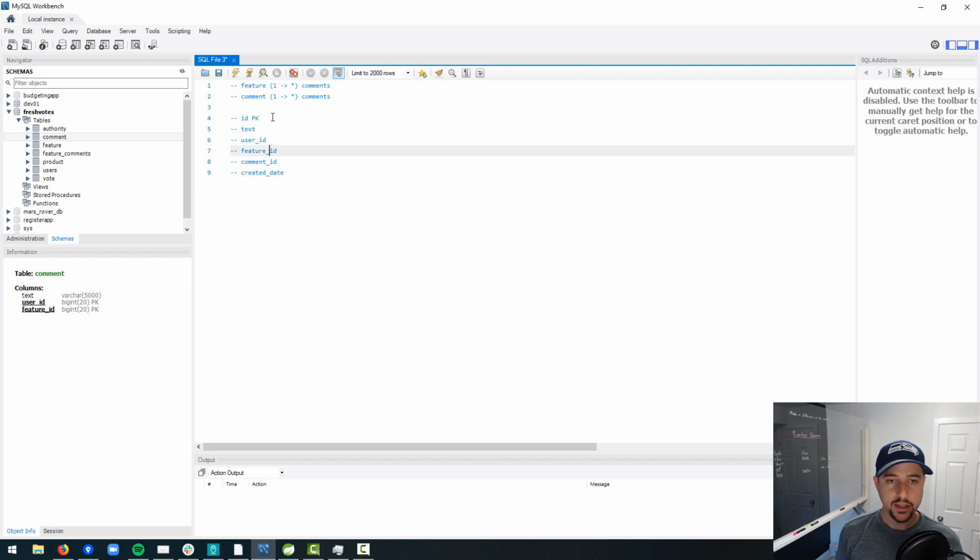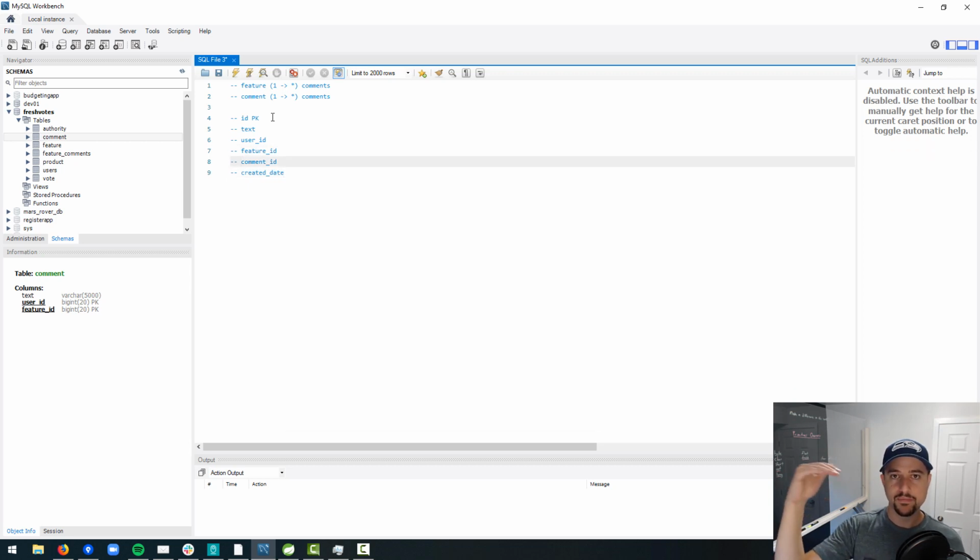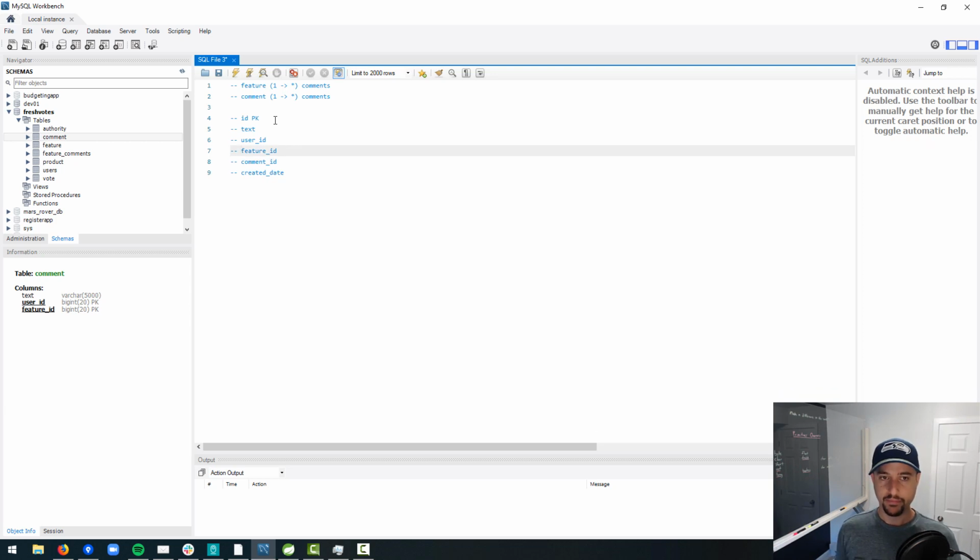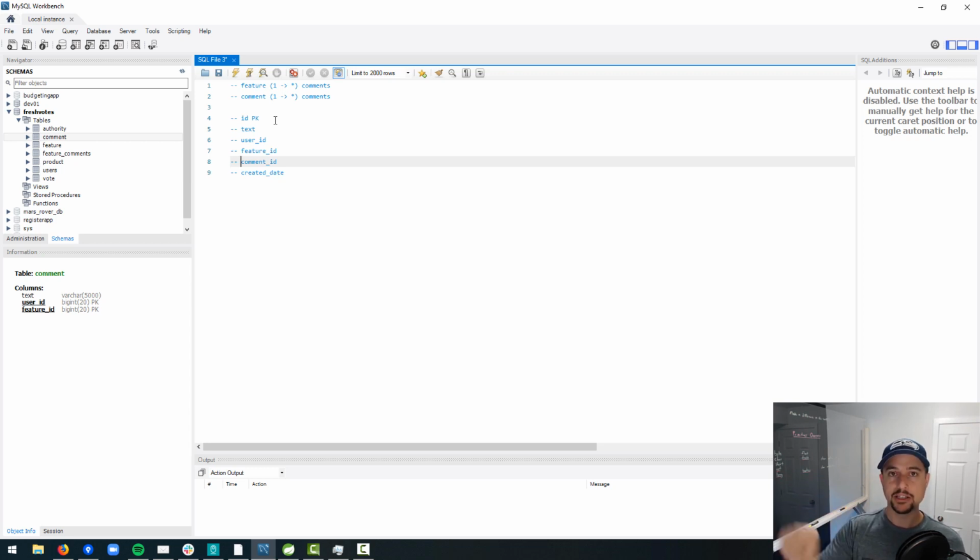If there's a feature ID but no comment ID, that's a top level comment, the root of potentially a whole thread of comments. And if it has a feature ID and a comment ID, then you know where to put it. It says, this comment is a comment on a comment, a reply left for another comment. So we put that in the UI directly tied to the comment above it that it's a reply to. And then we can order those by created date.